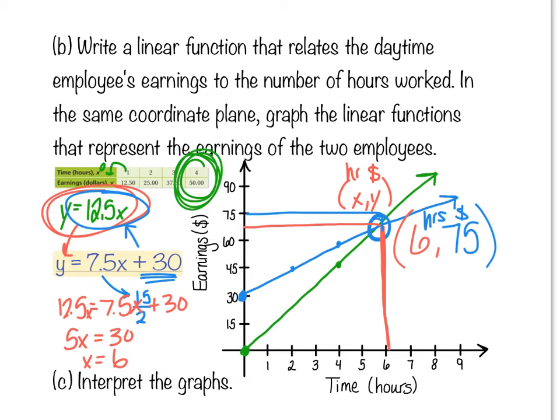So if you work under 6 hours, you will not be earning as much as a daytime employee as you would as a nighttime employee. Let me highlight this for you so you can see what I'm talking about. When you are a nighttime employee, you are going to earn more than a daytime employee because you're starting at $30 while they're starting at 0. And then 6 hours is that break-even point, right, where you both are making the same. And then if you work more than 6 hours, the nighttime employee is earning less, and all of a sudden the daytime employee is earning more. So that 6 hours is our key, right? If you're going to work over 6 hours, which most people do in a workday, then the daytime employee is actually going to make a little bit more money than the nighttime employee. If you're working under 6 hours, then the nighttime employee will actually make more.